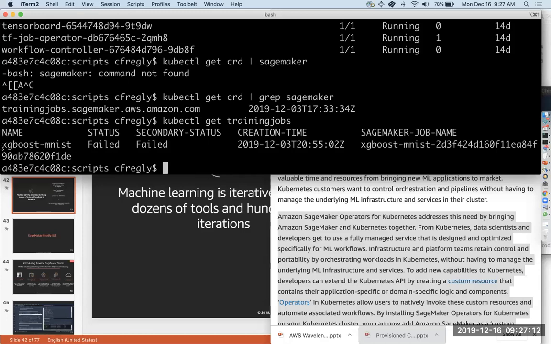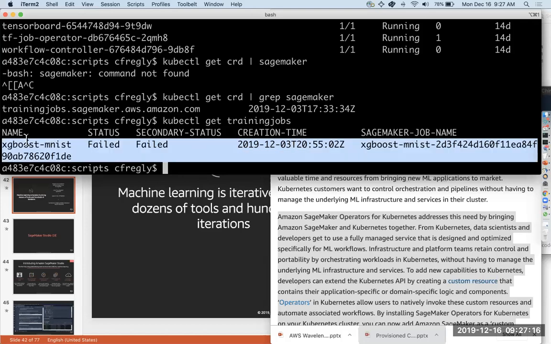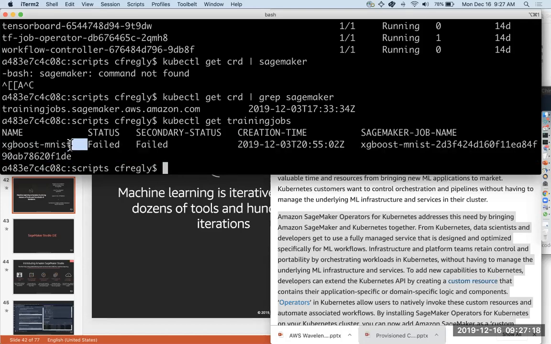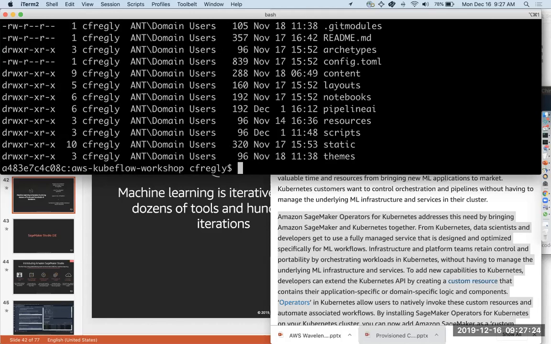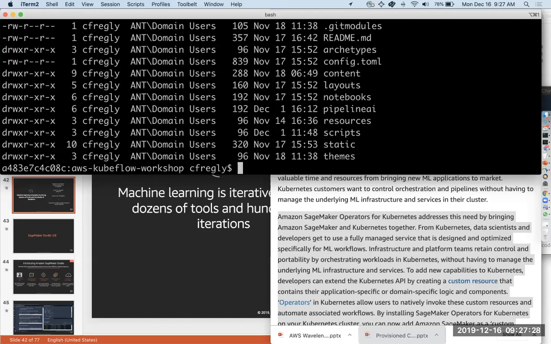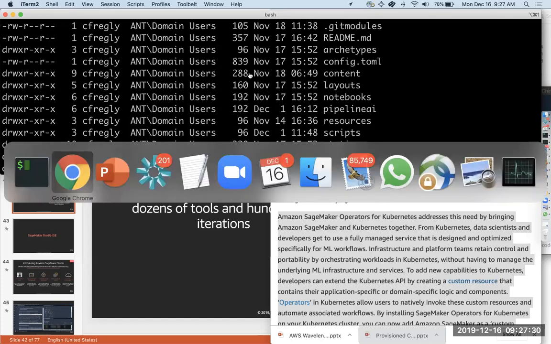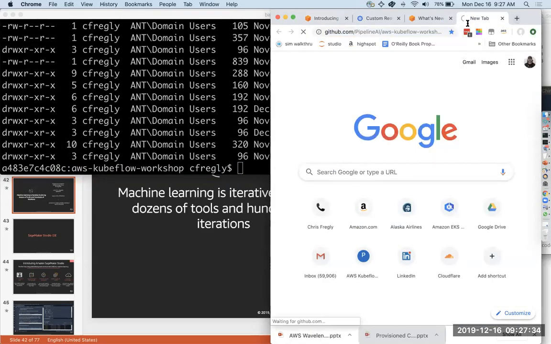And I had previously submitted one, earlier this month, looks like it failed, but it was actually MNIST. All of this is open source. Let me send you guys the link to this for the workshop.